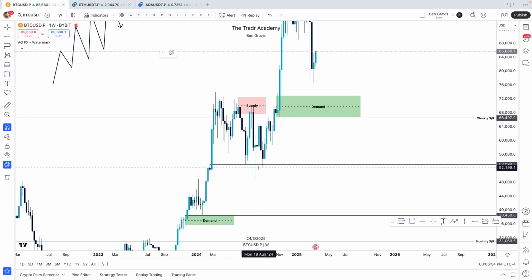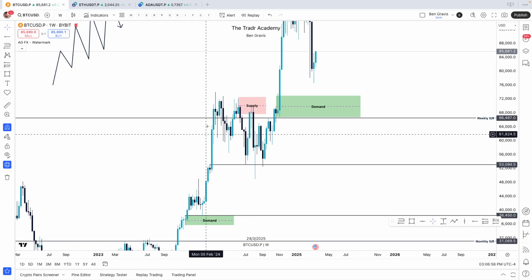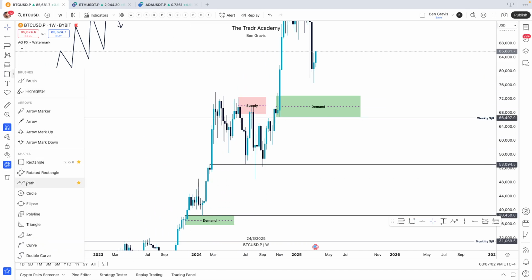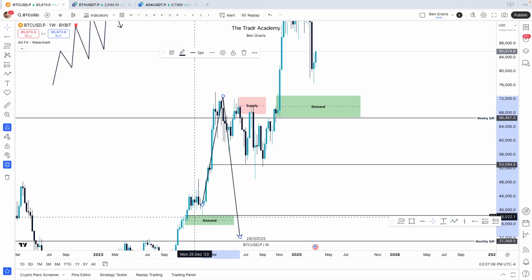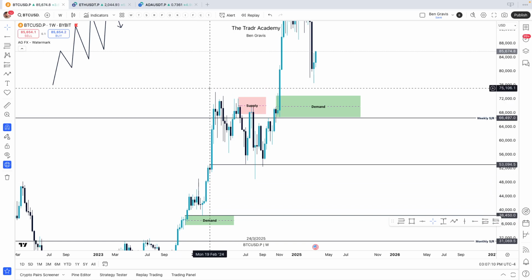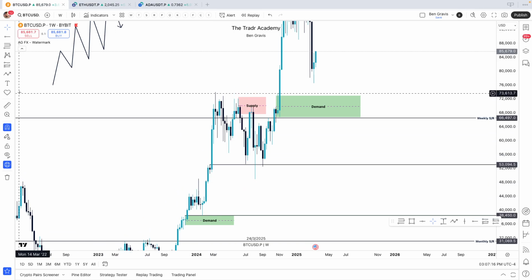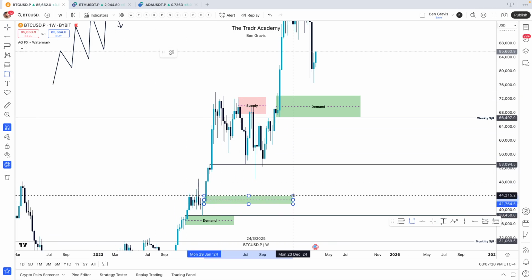If it comes down, you are still in the weekly uptrend. There is no break in market structure here. You never see this, because this is the last low. This is a break in market structure. So what do you look for? If you have a large push to the upside, you look for the first demand zone. You can say maybe it fills this one and it goes towards this demand zone, because you can clearly see this is a demand zone as well.